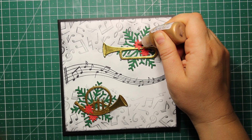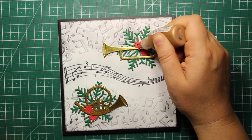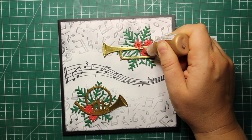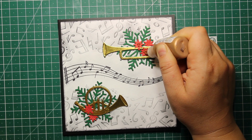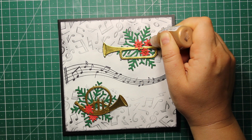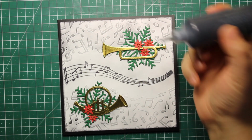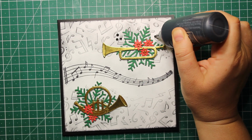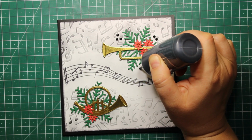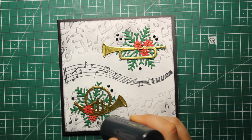To add a little bit more color as well as dimension, I'm going to use Liquid Pearls, and this color is copper. I'm just squeezing out 3 tiny dots in the center of each flower. I will also be adding some black Nuvo drops, and I'm simply applying some drops close to each of the bundles. They look a lot like musical notes to me.